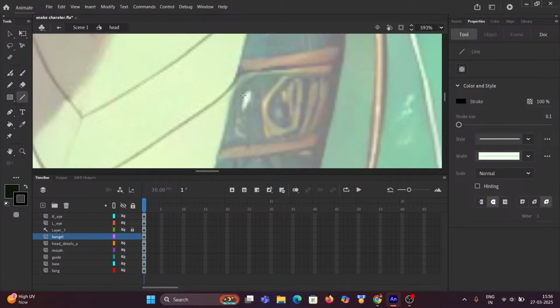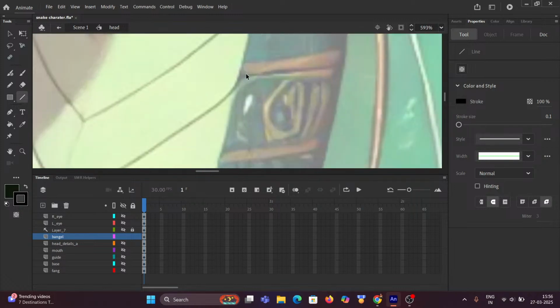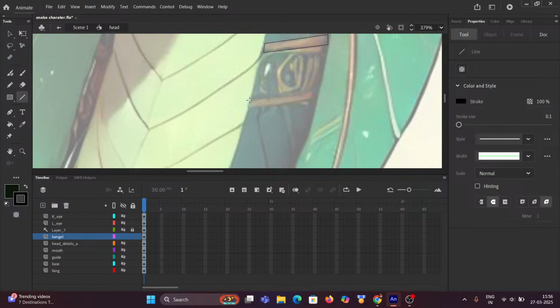Here it also has a bangle accessory. By the way, this is a line tool, right?